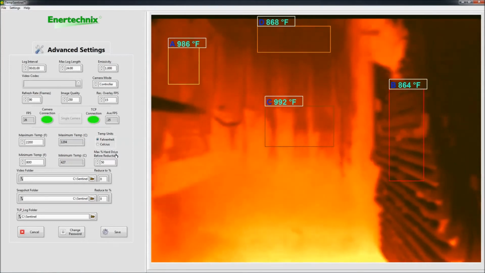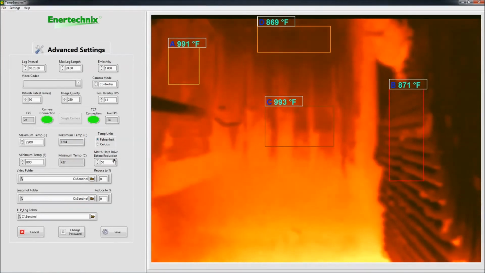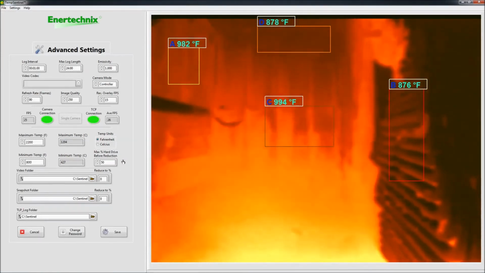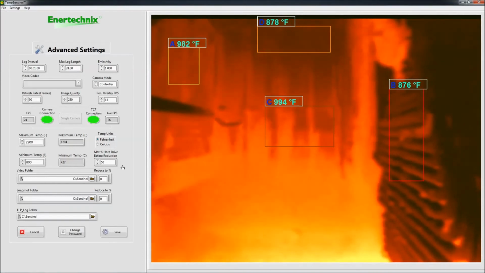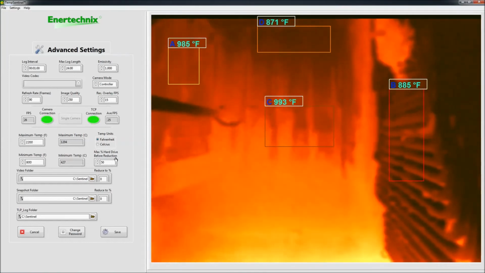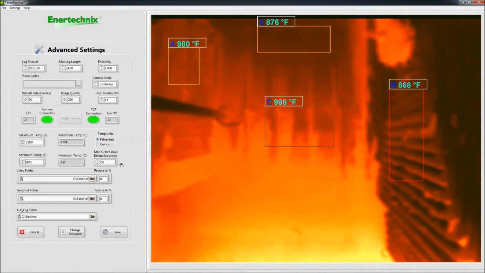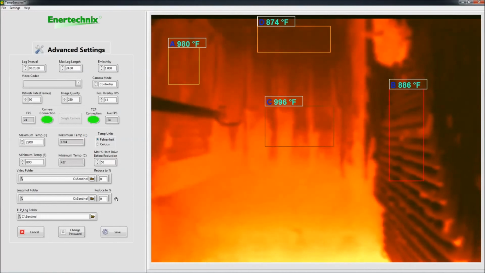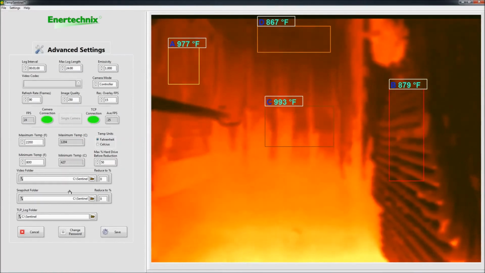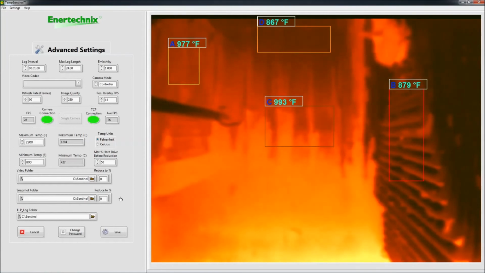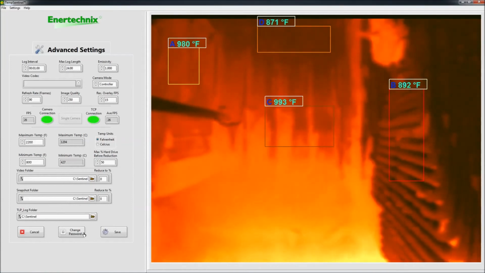We have our max percent of hard drive before reduction. So we do have some safety nets enabled in case you try to overflow the hard drive, and again, these should not be changed from defaults. Right now if the hard drive reaches over 50% of its maximum capacity, we start to delete the oldest clips from these folders. And this is also the folder locations for where the data is being saved. And you also have the option to change the password if you would like.